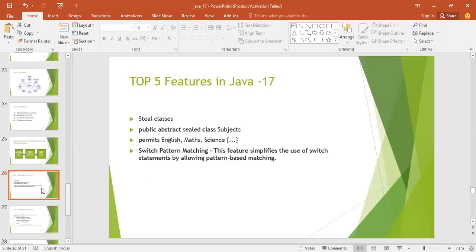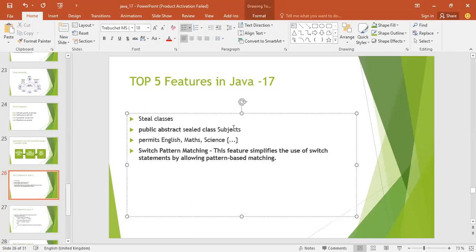So when we are talking about sealed classes, many times you have a requirement that only some of the classes should extend it. So you can control that in inheritance. Not each and every class can extend a parent class. So I will give permission to some of the child classes, and only these child classes can extend it. So if there is a particular class called Subject, only English, Maths, and Science can extend from it, not any other class. So that is basically what we use for controlling inheritance.